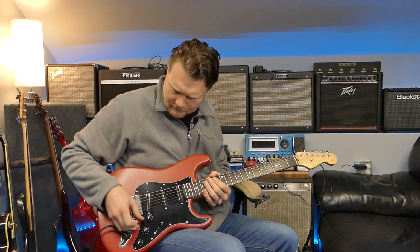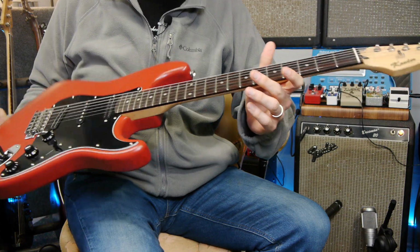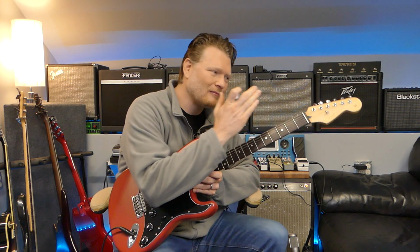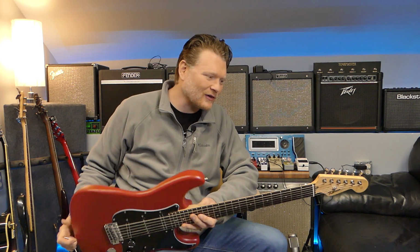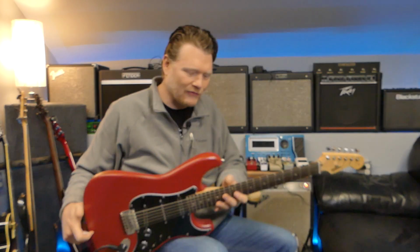Well, there you have it. That's my Fender. You know, the one thing about buying or building a guitar that is kind of the downside to it is I'll never sell this thing. It's got my name on it. I kind of wish that I didn't even put the logo on there. I should have made up something else instead of Fender, because I'm attached to this guitar and I don't think I'll ever get rid of it.